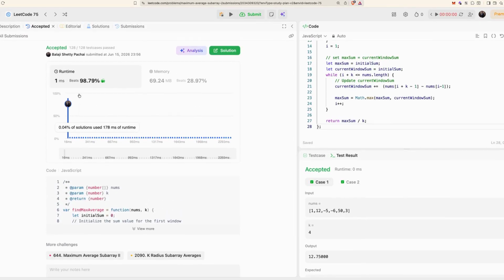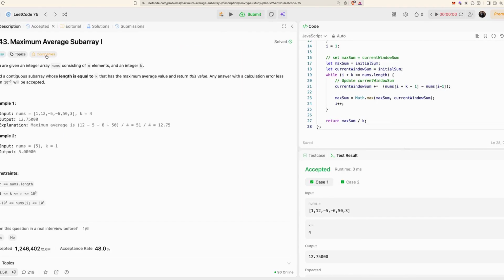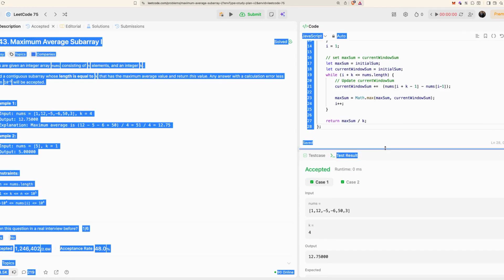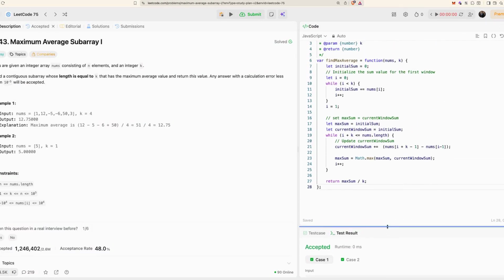So we have successfully solved the maximum average subarray problem, wherein the DSA concept that was used was that of sliding window. First, we calculate the initial sum for the first window. So this is where that calculation happens. And secondly, let me update the comments. Initial sum, currentWindowSum is initial sum, then update currentWindowSum, then check which is the max among maxSum and currentWindowSum, and at last return maxSum divided by k.